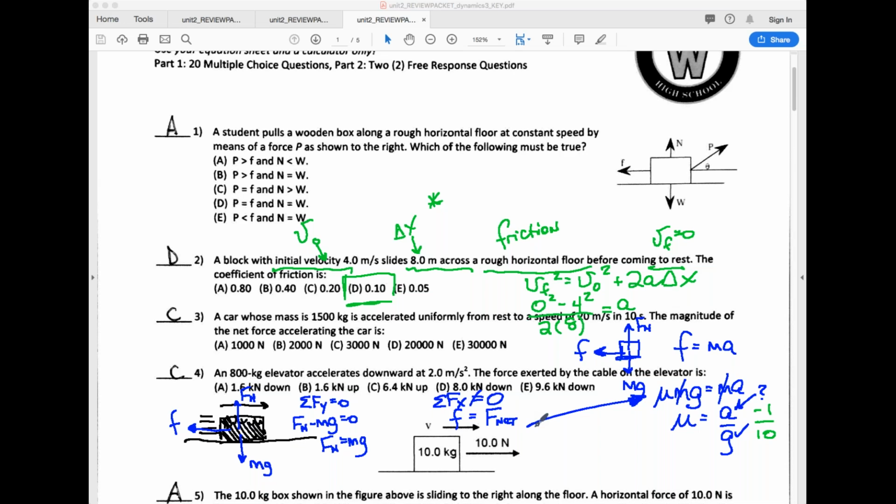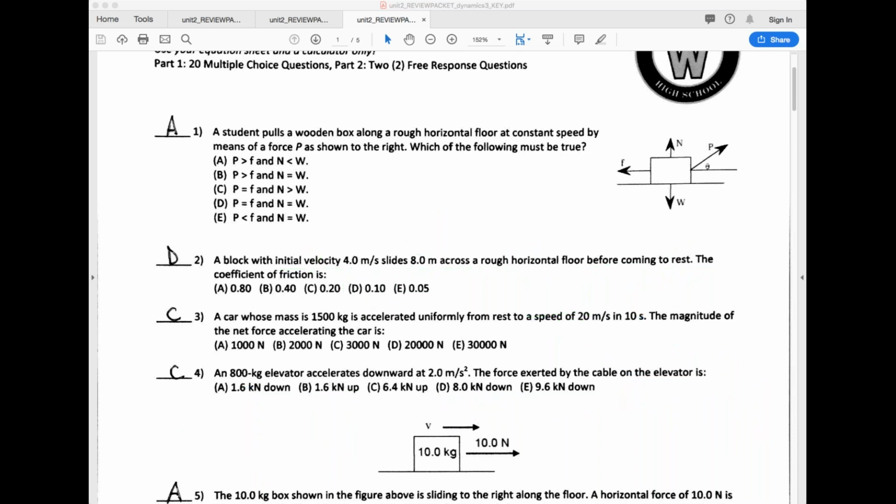Just make sure that I've answered your question. It's not uncommon for students to get confused with this concept of inertia. The box is going to the right. It has a tendency to keep going to the right, but that doesn't mean that there's a force acting there. It just does that because it has this inertial property, which is a property of mass. The more mass it has, the larger this tendency is to keep going.